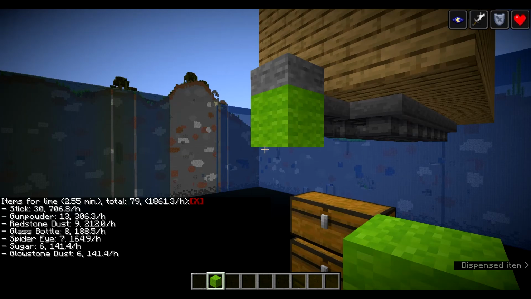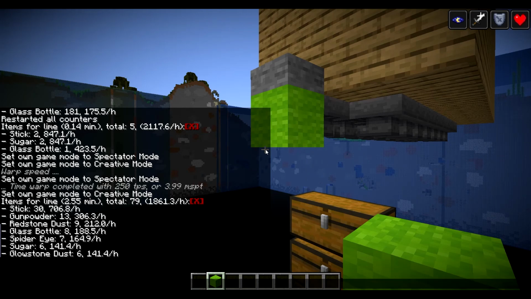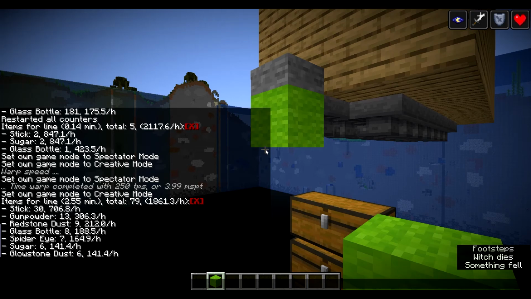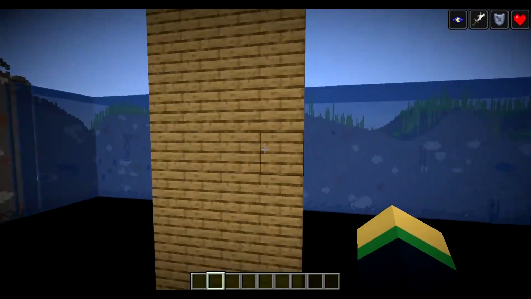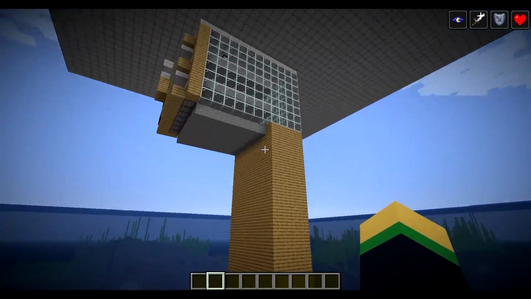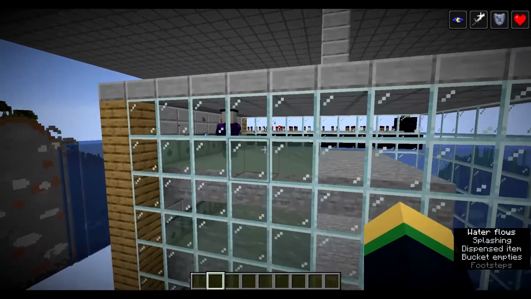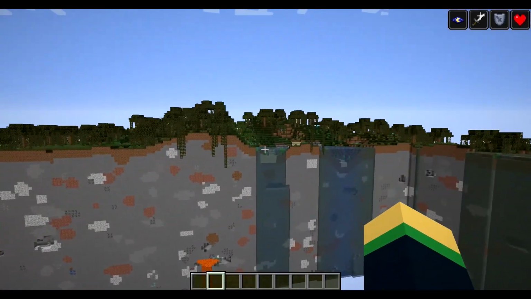Actually, that seems a little bit low. We're seeming to get about the same rates, about three stacks of whatever our numbers are. Well, actually, now that I think about it, it kind of makes sense, because witch farms are kind of slow, because you only have three layers to spawn mobs, and that can really affect your rates. So, yeah. I will definitely show you guys how to build this farm in today's video. First, you need to go out and find a witch hut, though.